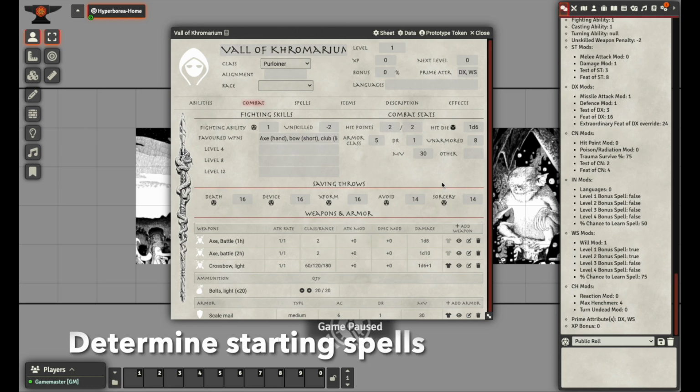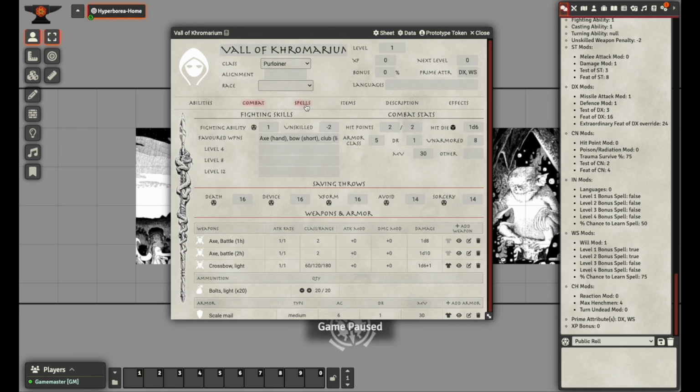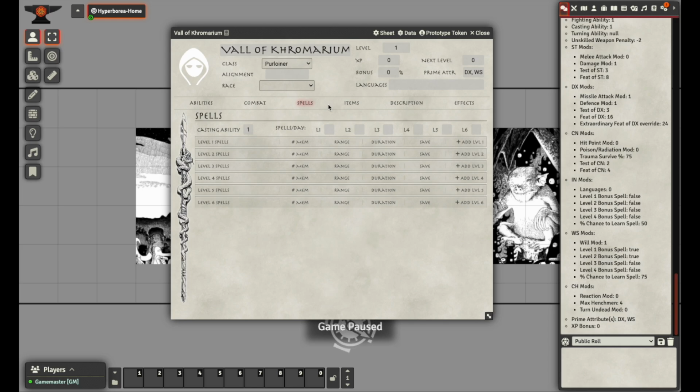Now we move to step 5, selecting our starting spells. So we'll go to the spells tab. Now for a purloiner, or really any spellcaster, we start with 3 spells in the spellbook, of which he can have 1 of them memorized and usable per day. The memorizable is then adjusted by his intelligence or wisdom bonus spells, assuming he has any. Also, if a magician has a familiar, he may get additional bonus spells. But our purloiner won't have that, so we can just start with his base spells plus wisdom-based bonus spells.